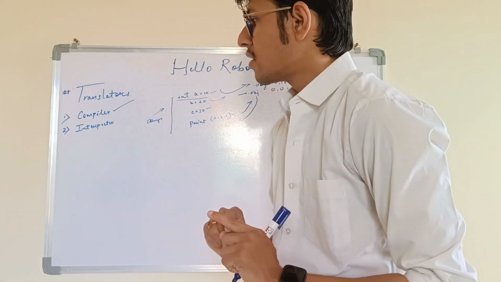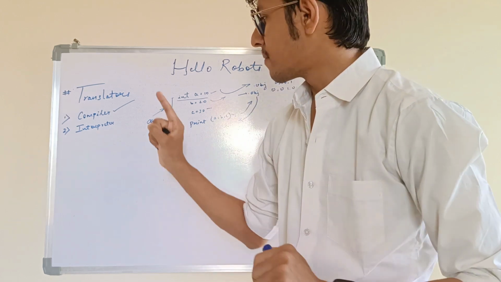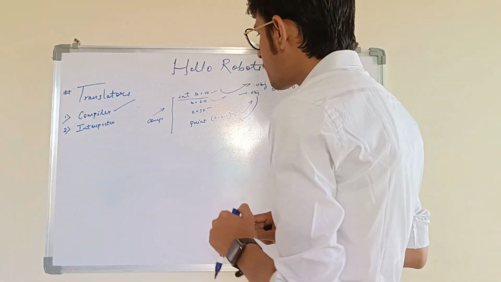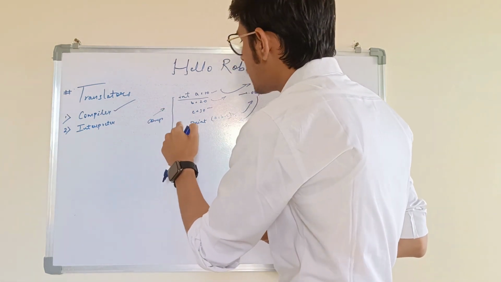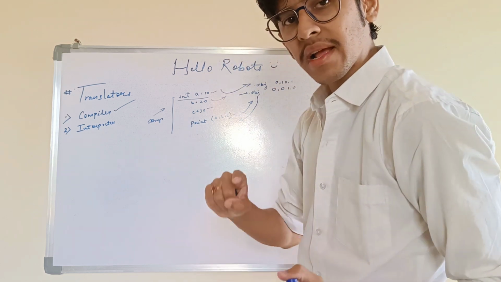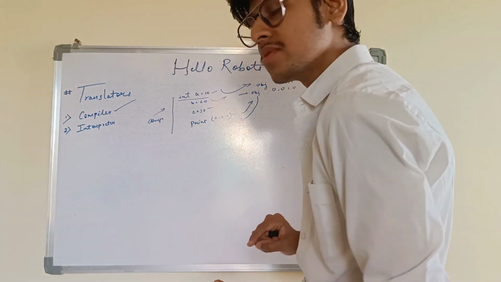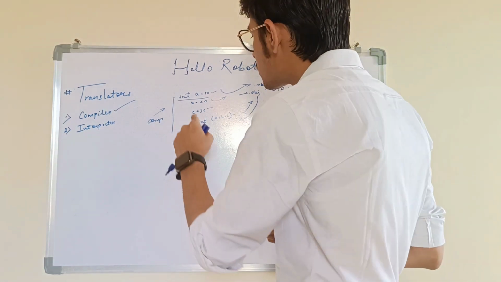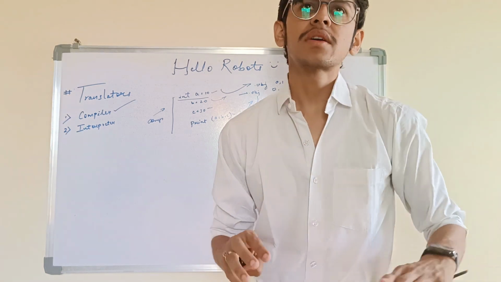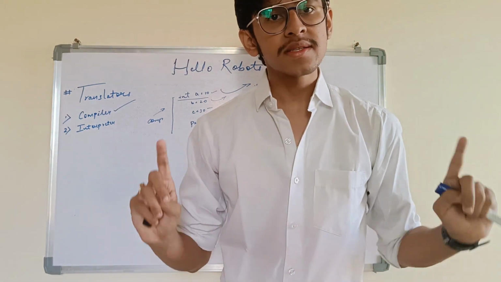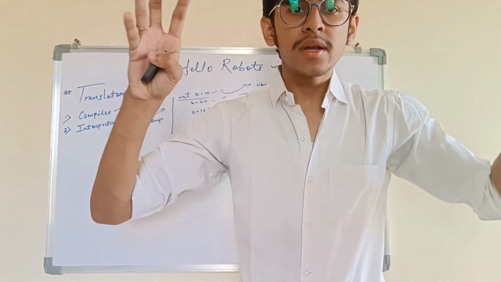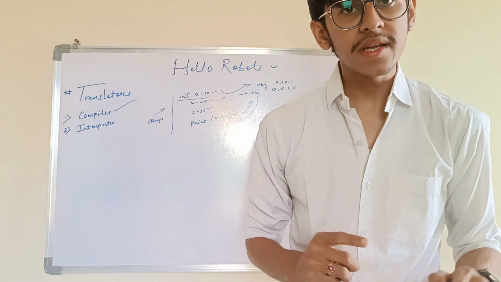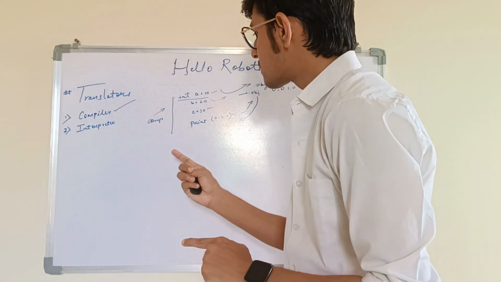Now let's understand the advantages and disadvantages of compiler and interpreter. Let's jump to the compiler. In the compiler, we take the whole code and translate it to a .obj file. It is very fast because we don't need to check each and every line. If I have 1,000 lines of code, it will check all the code together and convert it to the .obj file. It is very fast. That is the advantage of the compiler. But there is one disadvantage.